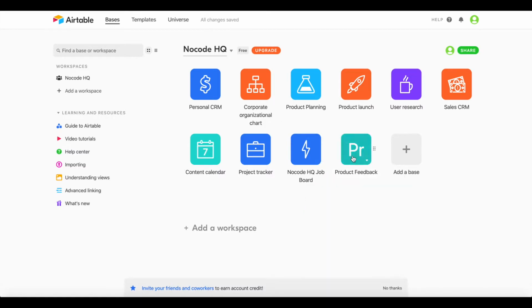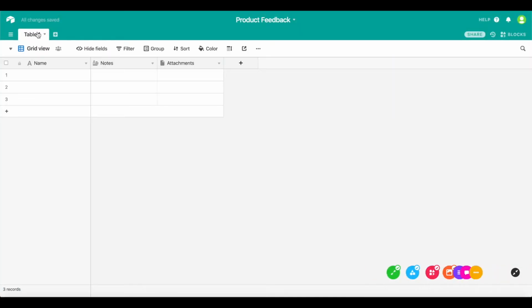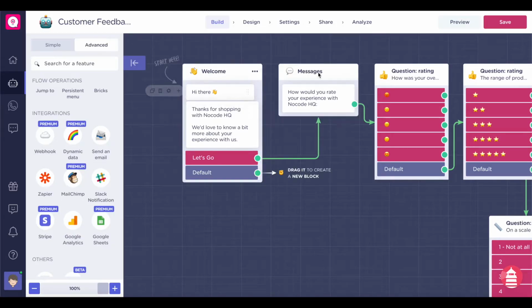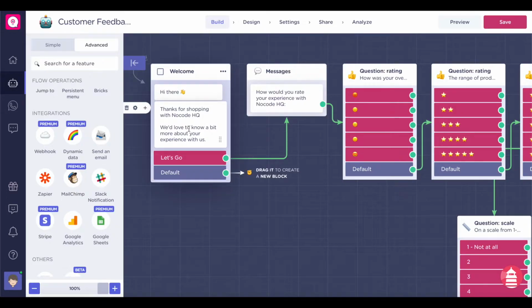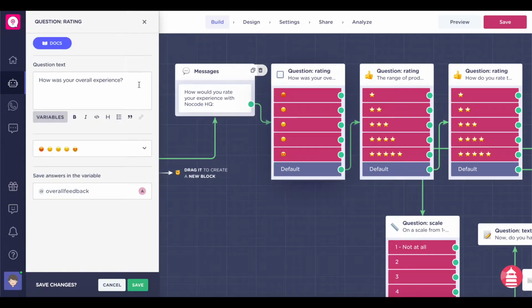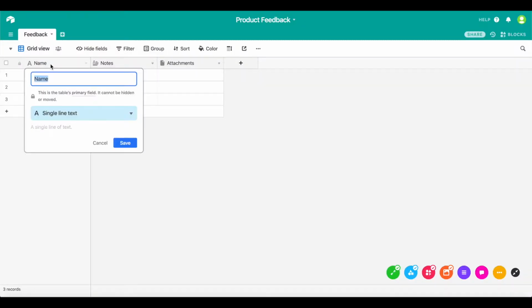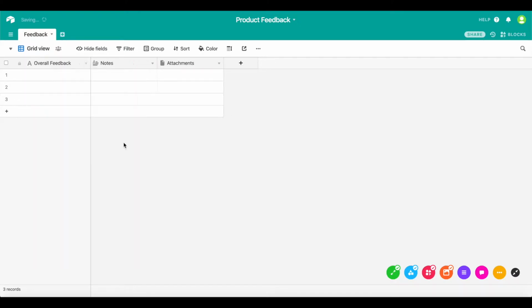And I'm just going to go into the space, and I'm just going to call that feedback, okay? And we want to insert all the fields that we collect here into our Airtable base. And what is also important, the data type basically has to be the same. So if we collect a string or a text, this has to be the same in Airtable, and same applies for integers. So if we just go here we're collecting, as you can see, a string, and that's the overall feedback. So let's just create that here, and this is going to be overall feedback, okay? And it's a text. Let's save that.